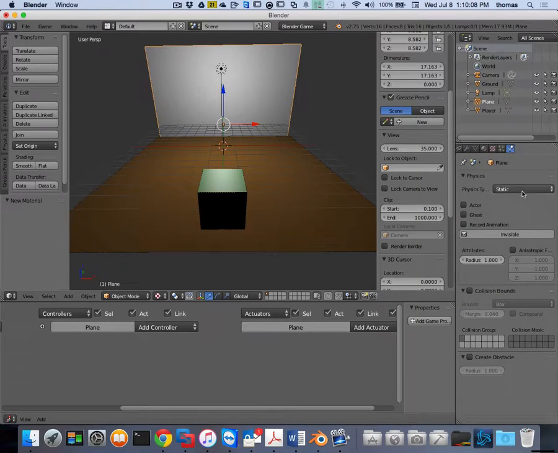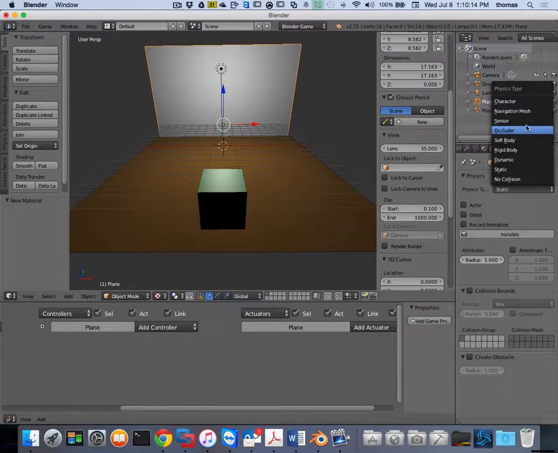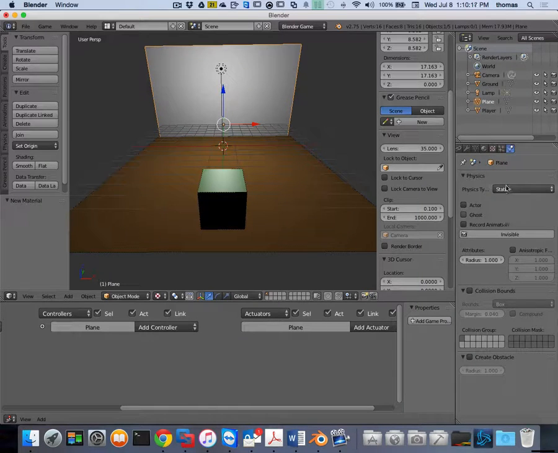This is definitely one way. See where it says static? Here's my physics for my scoreboard. There are different things you can use here. You can use static, dynamic, rigid. I definitely want to make it static, because if I make it something else, it'll fall, and I don't want that to happen. What I do want is two things. I want it so that it's not invisible, but I definitely want to make it a ghost. If you notice, the object does not react to collisions like a ghost. So this is a ghost. I can pass right through it. Okay, this thing here.